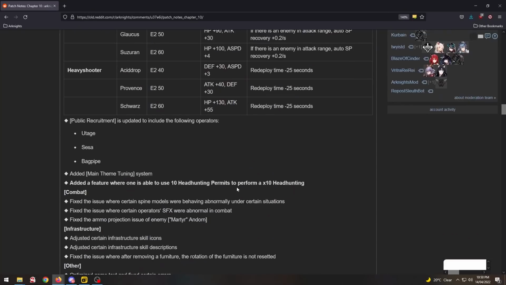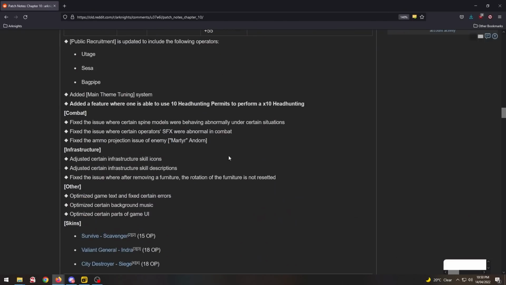We've got the modules. We'll get to the modules in a second because I quickly want to mention a couple of other things first. Recruitment has been updated. Addition of Utage, Sessa, and Bagpipe. 1-4, 1-5, 1-6 star. None of these have any unique combinations. Utage is yet another survival guard. Sessa shares tags with Meteorite, and Bagpipe shares tags with Siege.